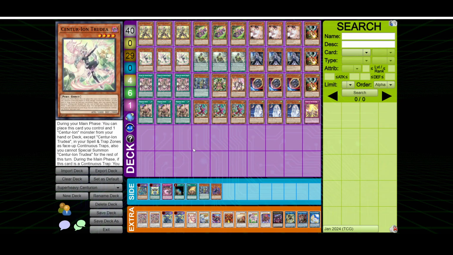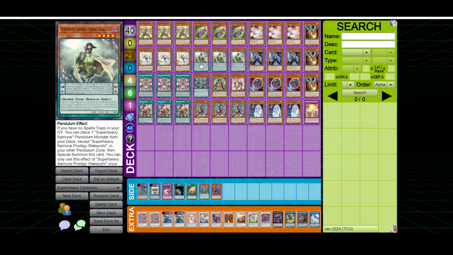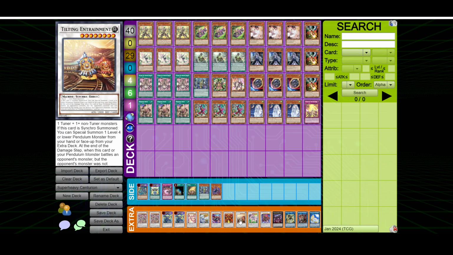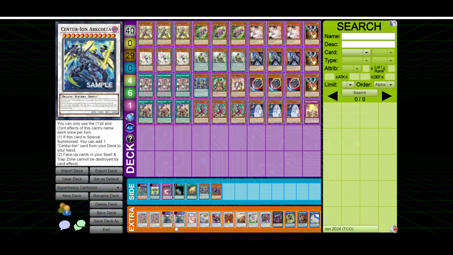So, why Superheavy Centur-ion? Well, the reason is this level 12 synchro. Because this is a generic synchro, we can get to it from either Bike or Wakaushi. So, we can go from Wakaushi into Big Benkai into the booster to make the Tilting Entertainment, or Entrainment, to special summon back to the Wakaushi, and that is the correct levels to make a level 12 synchro, while being able to put the Wakaushi in the Pendulum Zone, chain blocking the effect of the Arc-Cola. That on its own is probably good enough to consider playing the Superheavy Samurais.